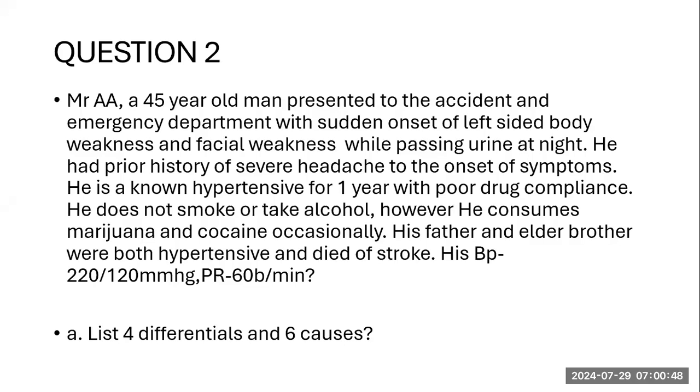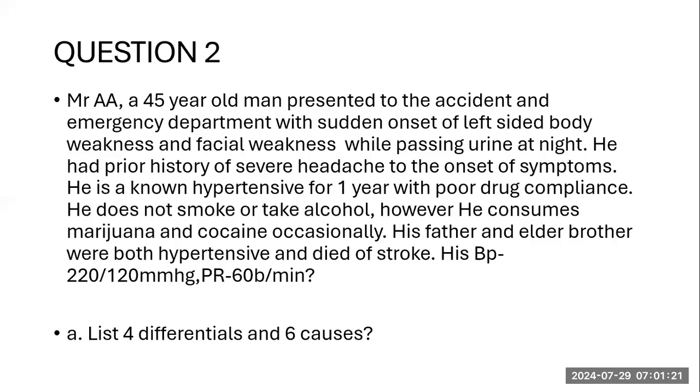A 45-year-old man presented to the accident and emergency department with sudden onset of left-sided body weakness and facial weakness while passing urine at night. He had a prior history of severe headache with the onset of symptoms. He is a known hypertensive for 1 year with poor drug compliance. He does not smoke or take alcohol. However, he consumes marijuana and cocaine occasionally. His father and elder brother were both hypertensive and died of stroke.